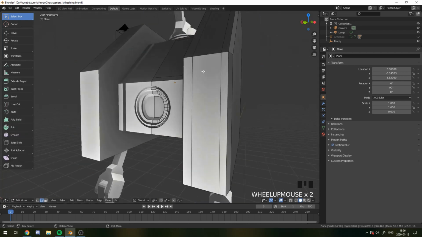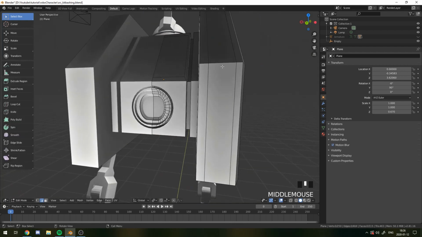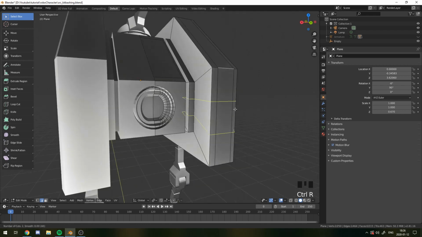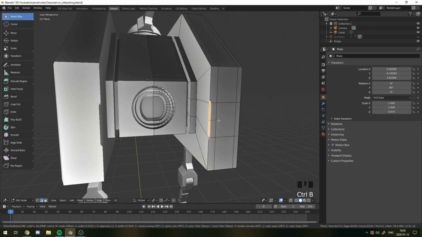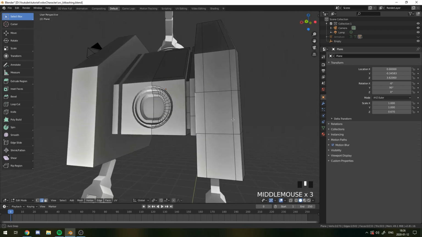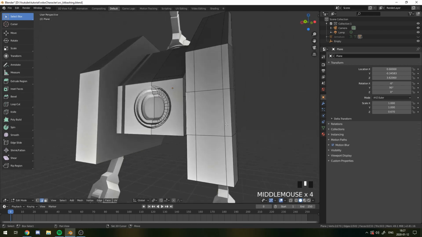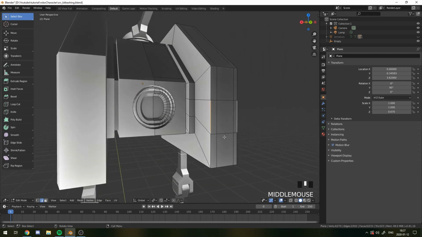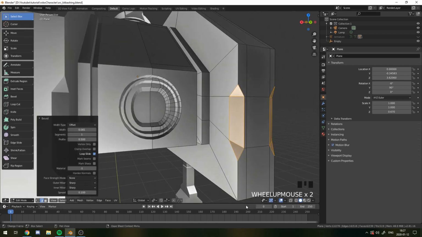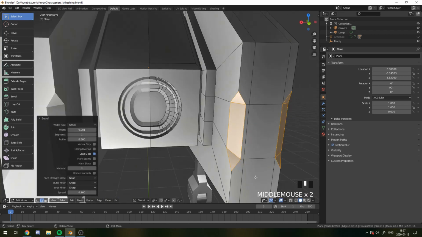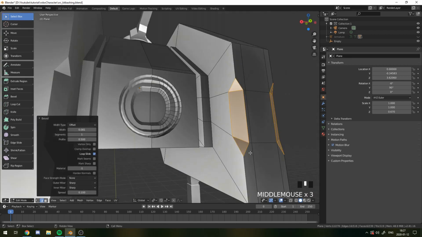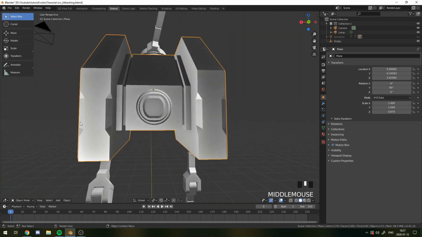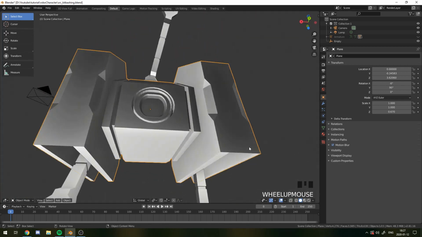There are a couple major tools we want to use for adding detail to a mesh like this. The first is the bevel tool. Let's say we want to carve out a piece of this. We can first loop cut it twice, and then select these two edges and hit Ctrl B. This basically bevels it. It flattens it at an angle that's 45 degrees to the normal, just like this. And that's a pretty cool look, I think.